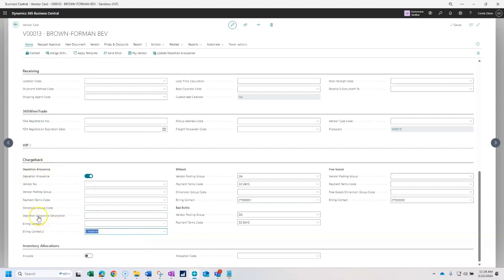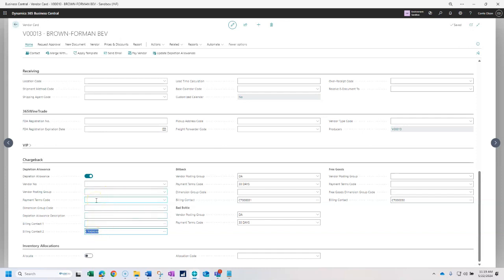Other things, again, if I've set an overall how that the grouping should happen at the setup of the chargebacks, I can override that here at the individual vendor. So if I want it grouped a different way, let's say on all the vendors for your bill backs, you do brand and size, but this specific one wants a different level of grouping for their items, you can do that specific to the vendor. So that's really exciting. We don't allow that flexibility now. It's item or nothing else. This one, I'll show you all those different levels that you can group things up to.